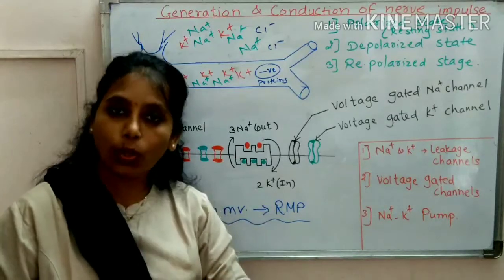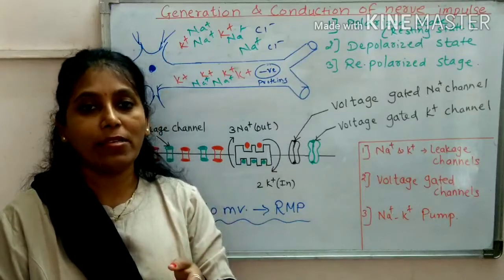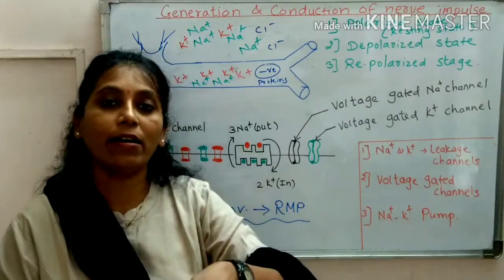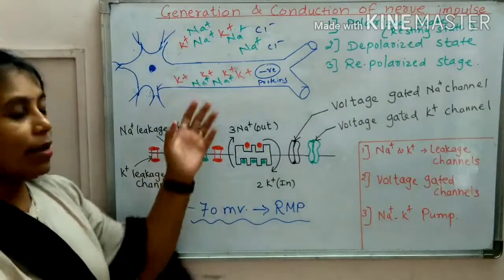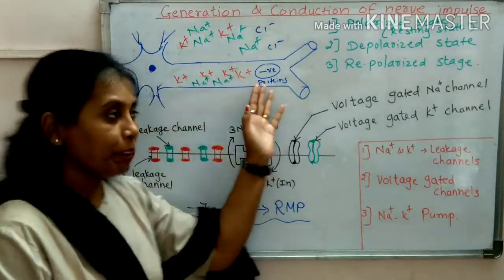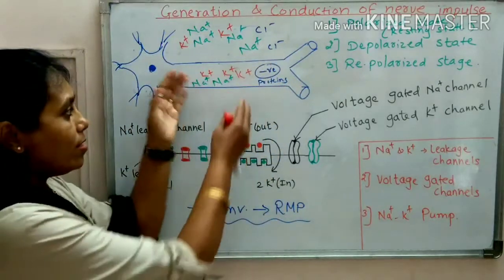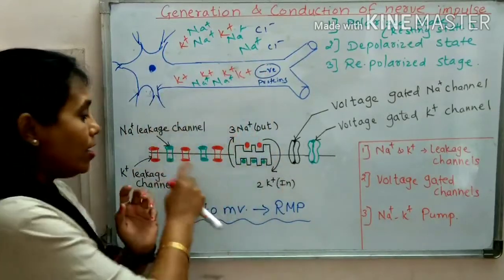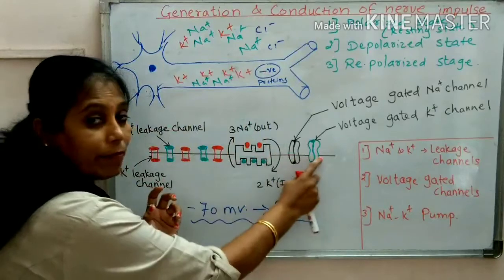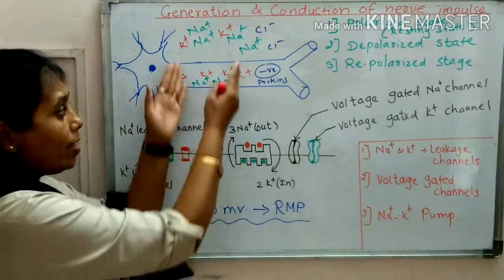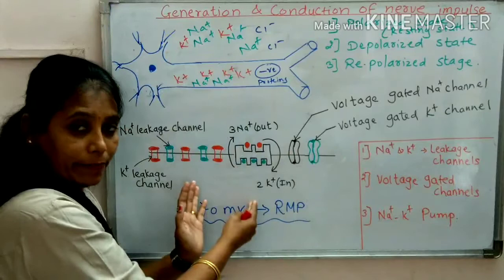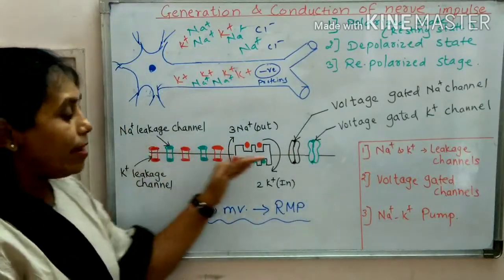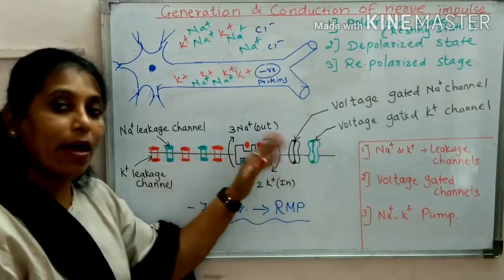Now here, pole refers to the charges present on the membrane, positive charge and negative charge. Let us come to this diagram one more time. This is the axon. The same diagram I have here focused and enlarged. Here I have drawn the membrane, the axolemma. I have shown the details of which structures are present in this axolemma.